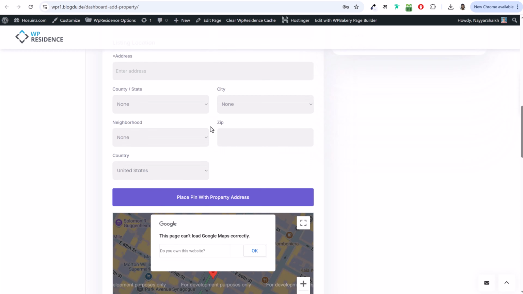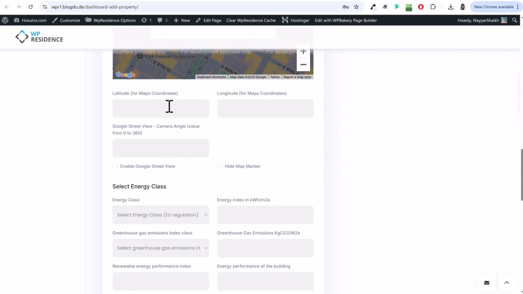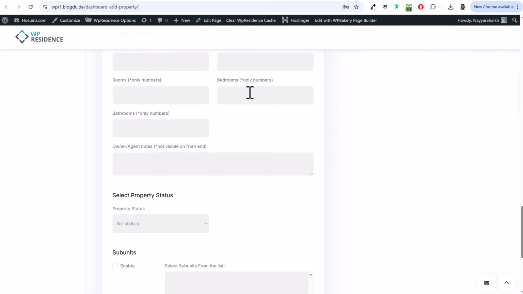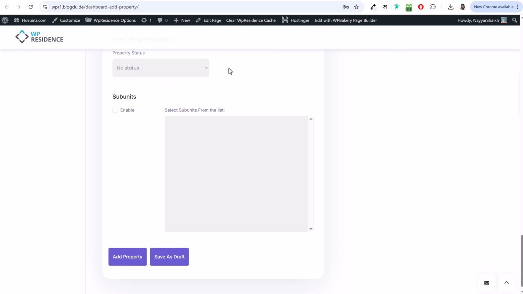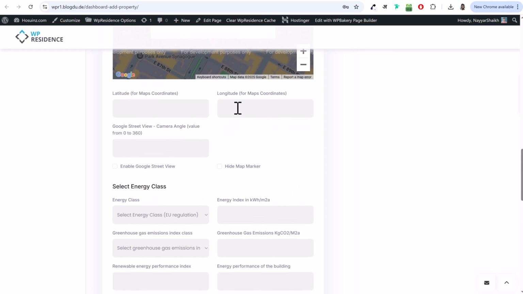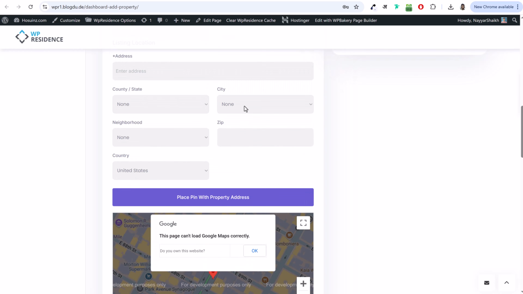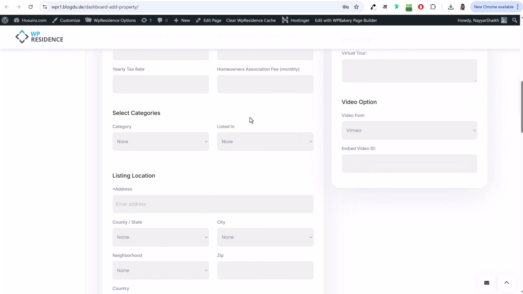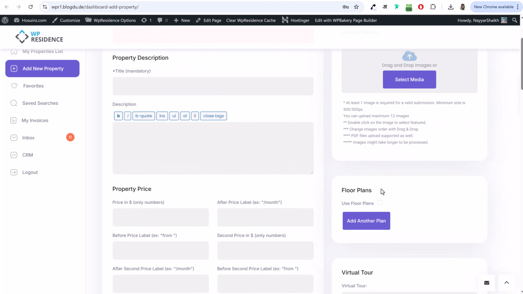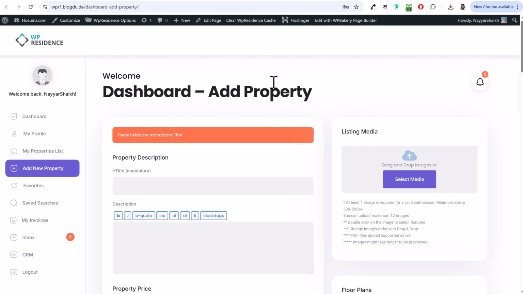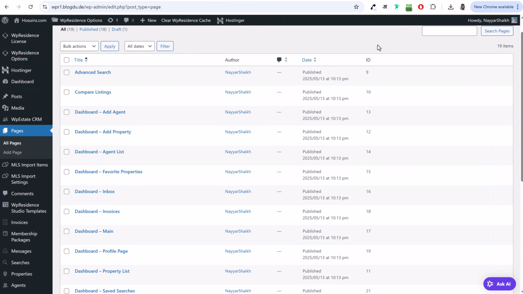Similarly, we also have to fix Google Maps so that they can enter the Google Maps details. We also have to add property status. We have to add multiple statuses. We have to add different types of properties and cities, so that they can select which city they are creating their listing for. As you can see, under city it is still none, country none. We have to add all these details. Similarly, amenities, and we have to add a floor plan option. So some of the options are missing. Let's first fix them, and after that we'll see how to add a new property.